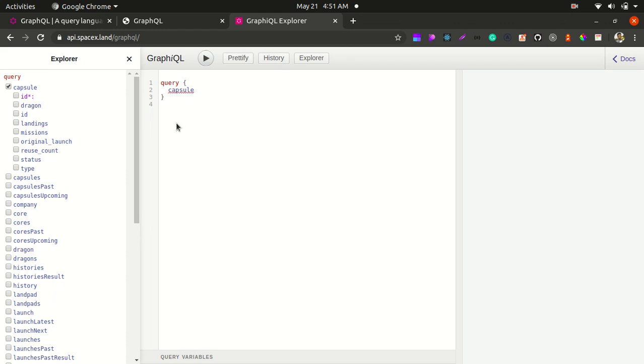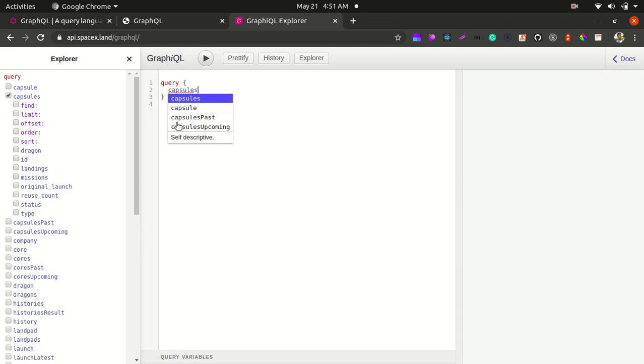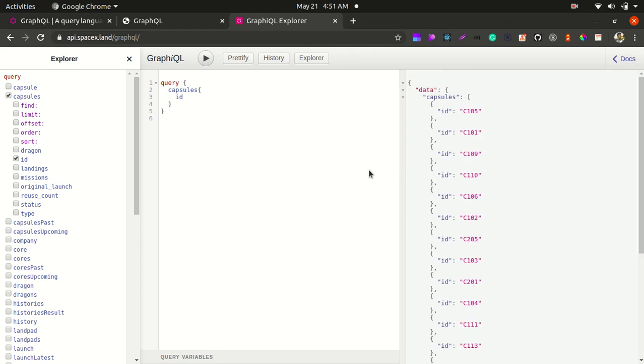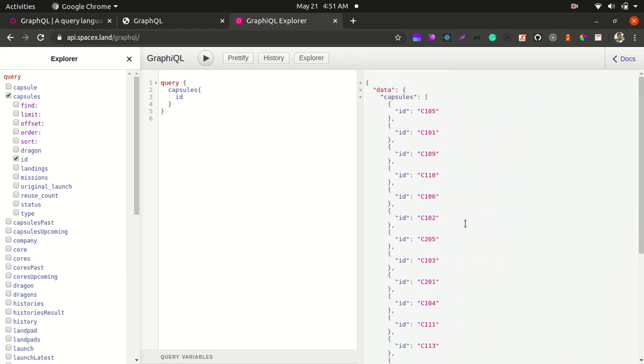What do I want to find capsules by? Okay, I'll use capsules, which returns many capsules. Then I'll get their IDs. So just send me all the IDs. I just need IDs. So when I run this, you see the shape of what I got is what I requested. That's what GraphQL allows you to do. And that's how GraphQL works.